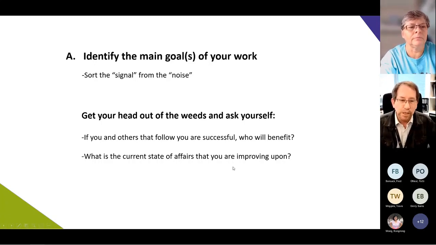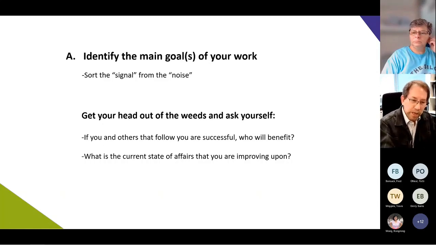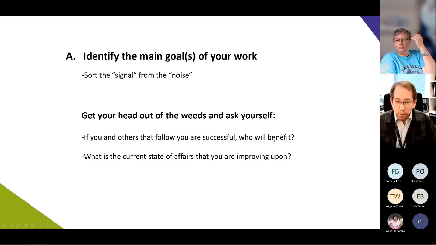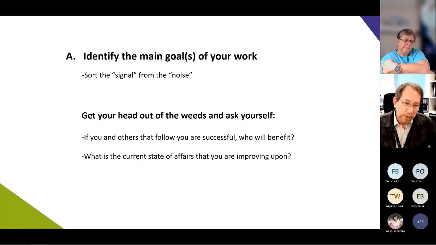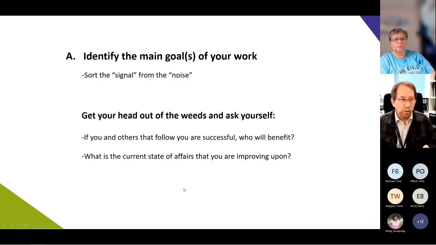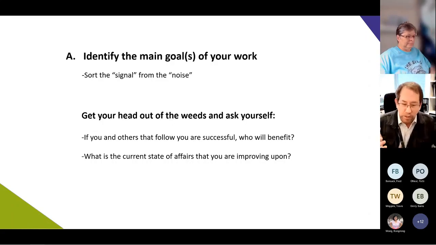Okay, so these are things that you really need to think about, not necessarily what your experiment, when it's completed, is going to mean to the world. It's more the big picture. So the whole thesis is successful. People follow you up, your laboratory or your research group, what have you, they're successful, then who's going to benefit from that? The second thing that can really help you identify who the benefactors will be and how that project is going to impact the bigger picture is: what's the current state of affairs, like what's wrong with the current situation that your research, if it's successful, is going to fix.